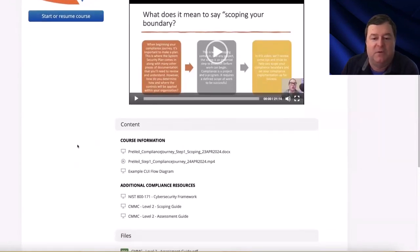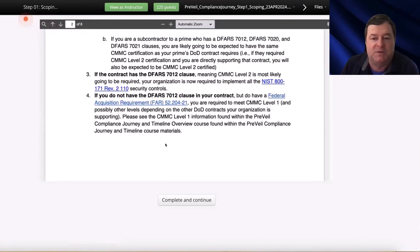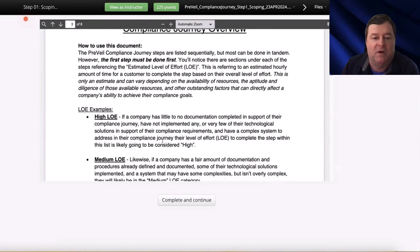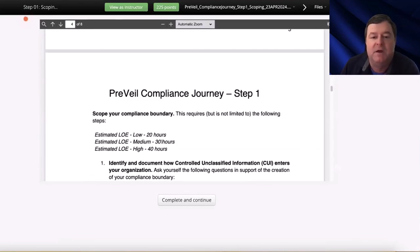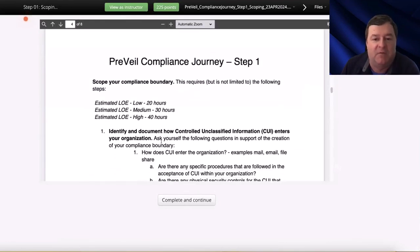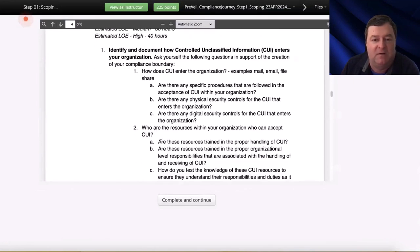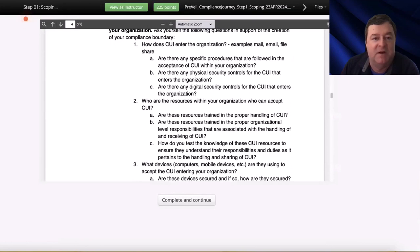And like I said, there is other documentation as well. The actual scoping document that corresponds with the video is here, so you can follow along with the video, or get additional information about any particular step that gets talked about in the video. That's all going to be right here, so you have all the detail you need. For people who are more literal learners versus visual learners, you have all the different bases covered here.